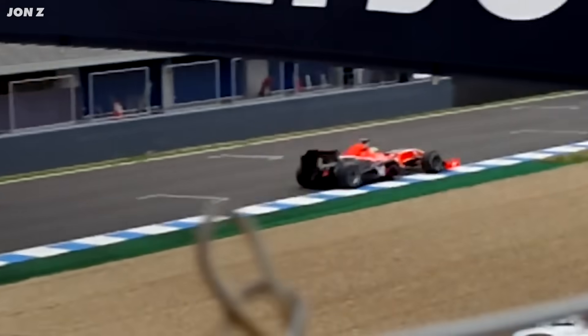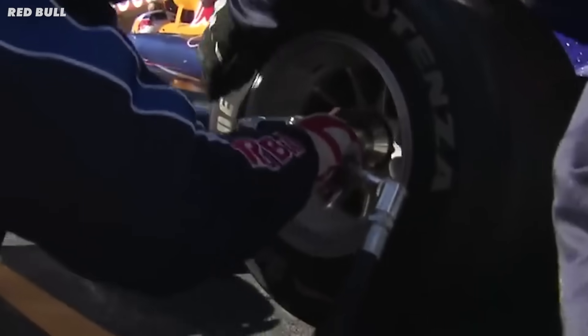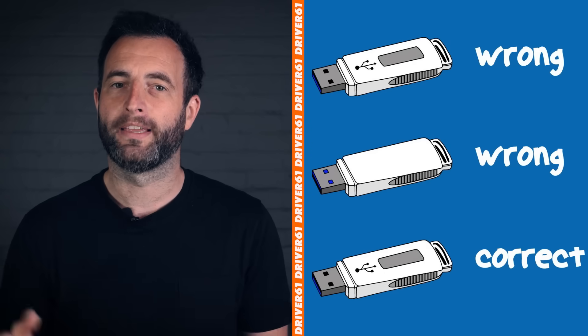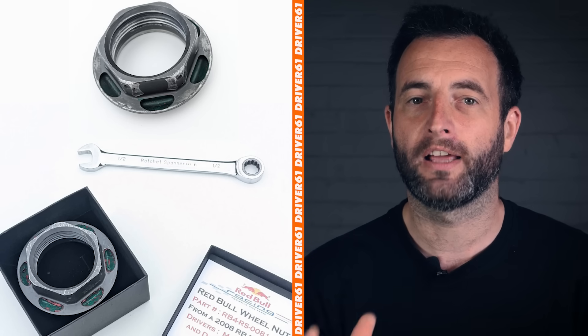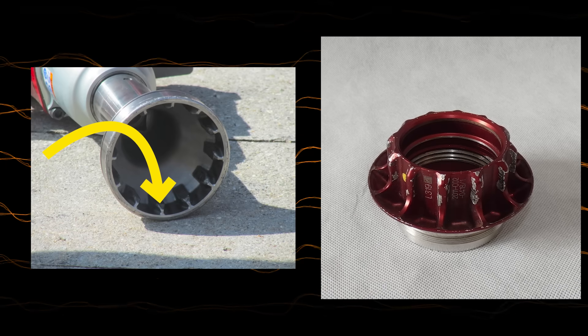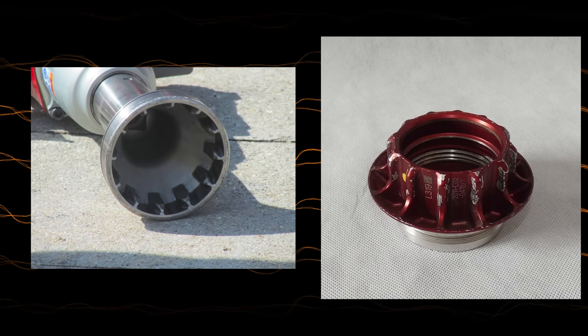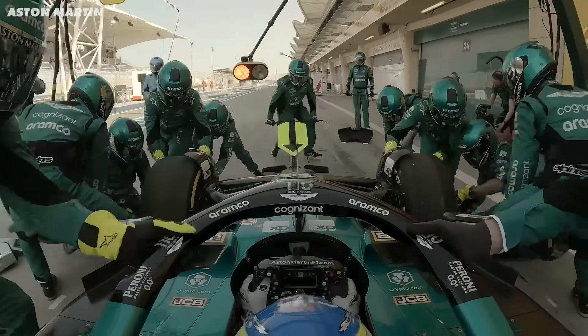In 2010 there was a bigger shaker: F1 banned refuelling, and that changed everything. Suddenly the only thing teams needed to do in a typical pit stop was change the tyres, but the wheel nuts instantly needed to be improved — these hex nuts just wouldn't fly. Think of it this way: a USB cable only goes in one way and you never get it right first time. These hex nuts have eight ways they can locate correctly, so the likelihood of messing up in a pit stop is quite high. So teams developed new wheel nuts — this is a 2011 Mercedes wheel nut — and you can see the main difference is the 12 splines around the outside, meaning the socket locates in more positions. The socket also has rounded ends to the teeth, so if the mechanic is slightly out of alignment, the socket rotates slightly to allow the gun to engage correctly nearly every time.